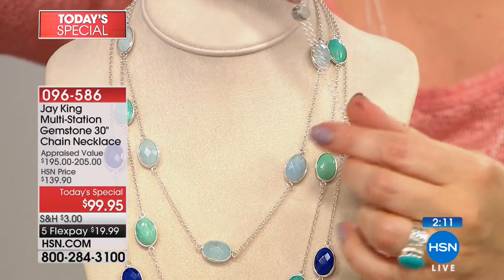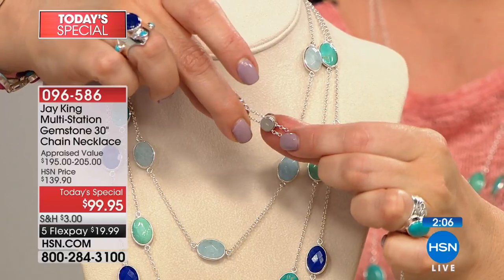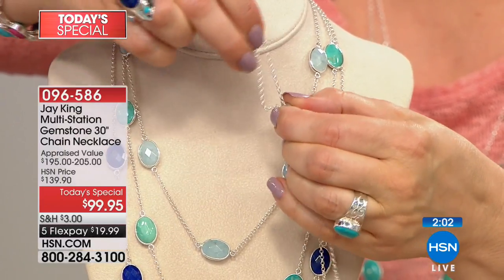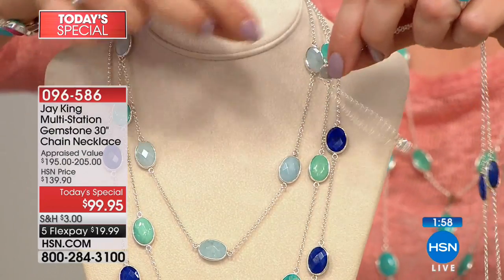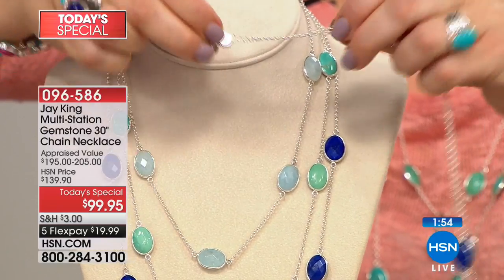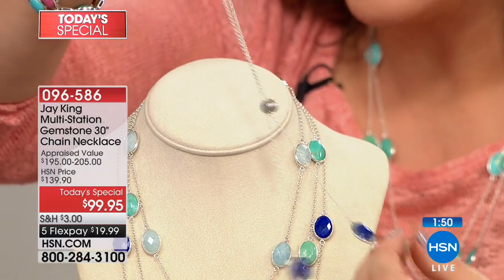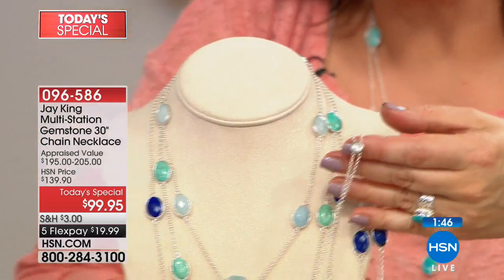And once you set it where you'd like, see, it's like a little button, if you will. It is a button. Show them how to do that. Press that in there. And then it slides. It's effortless to adjust. I'll do it again for you. Look how you see that slide. Anywhere you want it. If you want that full 30-inch length, you can do that. I've made it and cinched it, or I can use Y style. But any way you want to wear this, that's what we want.